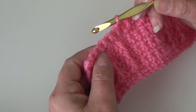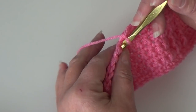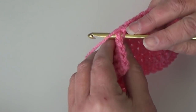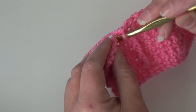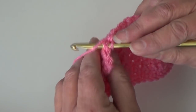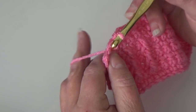We're going to single crochet in each of the last six single crochet of our row in the top current row. So insert your hook and work a single crochet in the next stitch. That's one. Insert into the next stitch and work a single crochet, that's two. Insert into the next stitch and work a single crochet. That's three. Insert into the next stitch and work a single crochet. That's four.